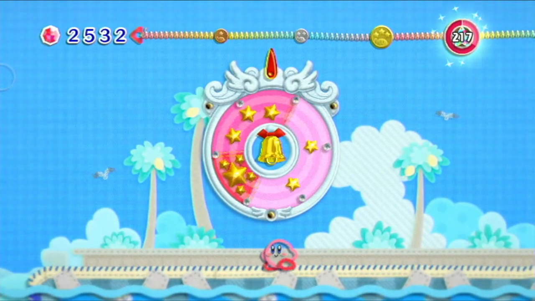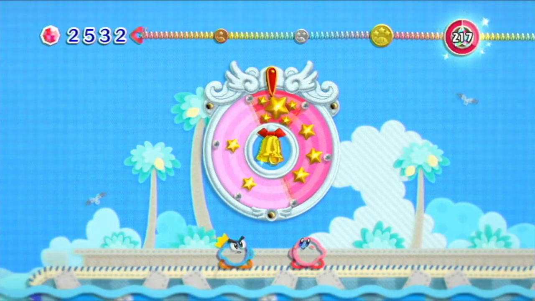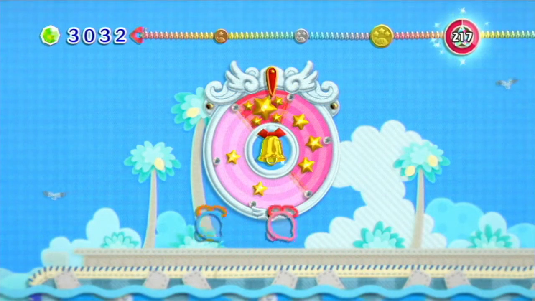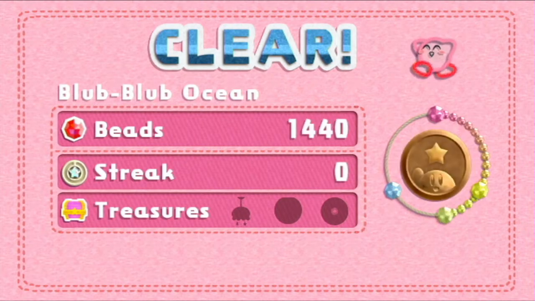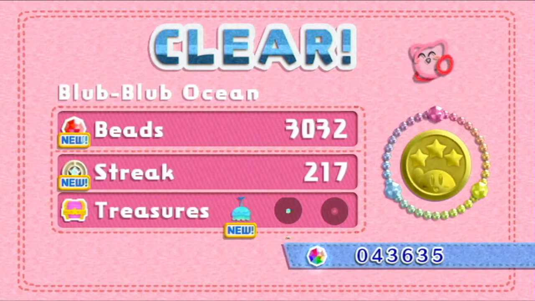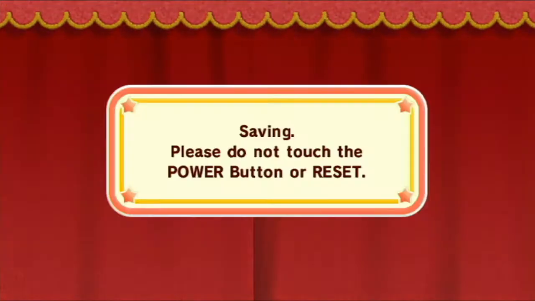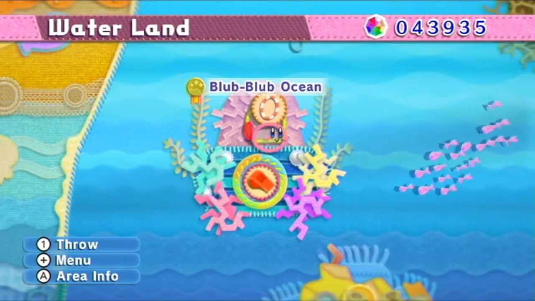That was really cool. Anyway, let's hit this if I can. Please, please, please. Thank you. Oh, perfect. Almost. Almost perfect. I want it to end in the middle of the star, but I don't think it can. Or not. With my luck, at least. We got a ring. That's worth at least one bead. Very nice. Very, so, so nice. You found the hoop patch. Thank you. I know now what I have. To throw away.